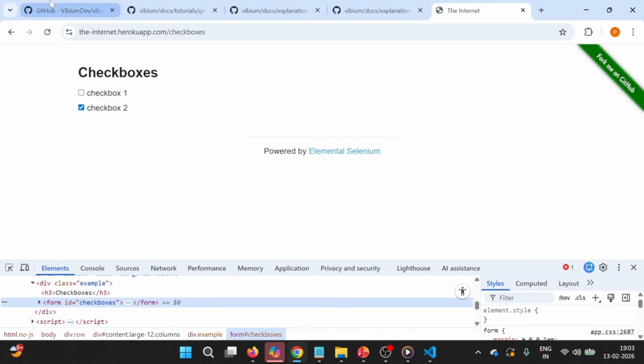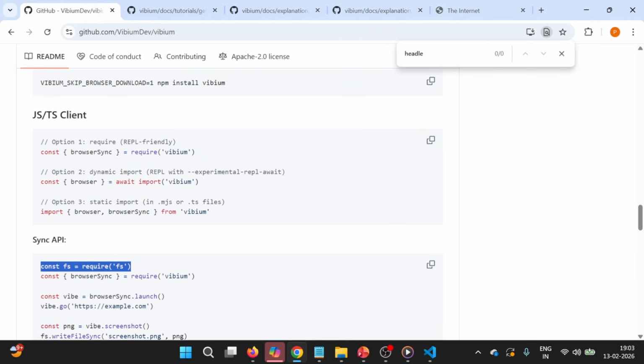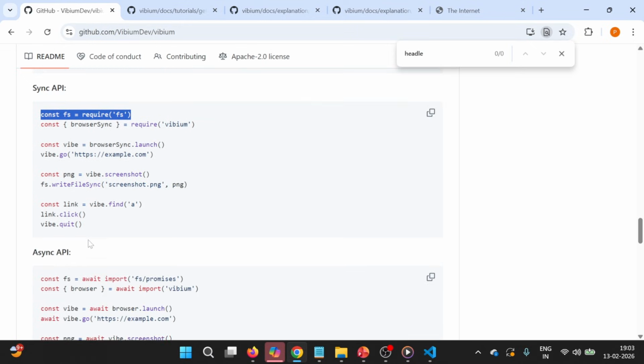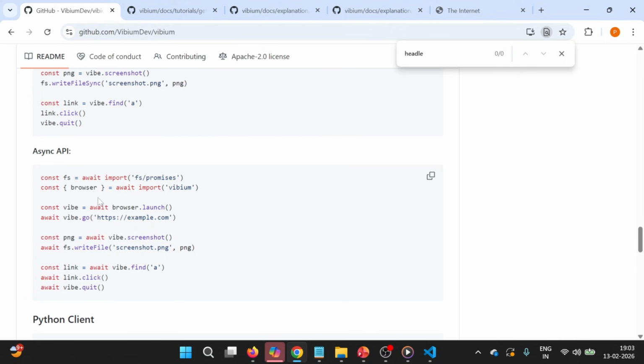One more thing I want to talk about is the one that we have used right now. It offers two types of libraries. One is the sync API, which is what we can use. Another way is the async API, which is a concept of TypeScript where it needs to wait before performing an operation. There is a concept of promises and all, but let us not get into it. This is another way we can utilize this library. This is what I wanted to cover, guys, as part of the current discussion. Next, we will try to discuss it with Python as well as the MCP server.